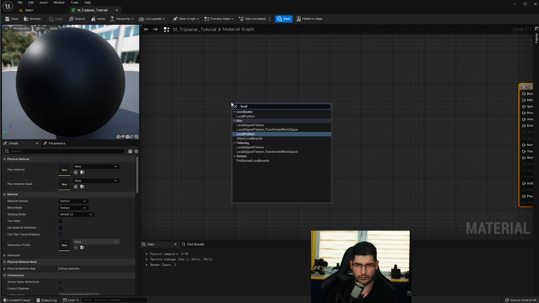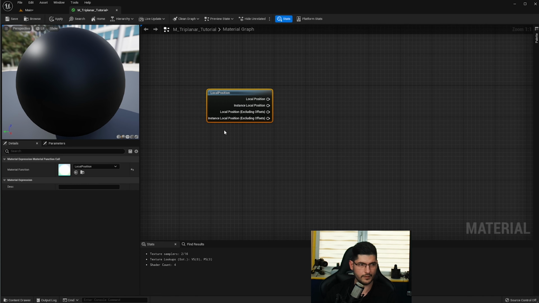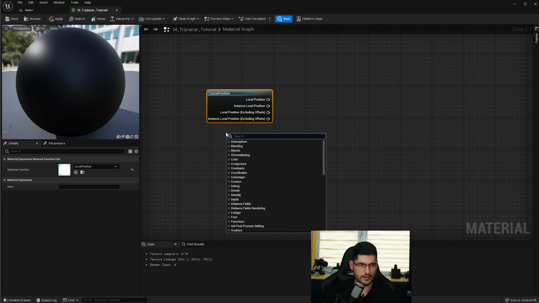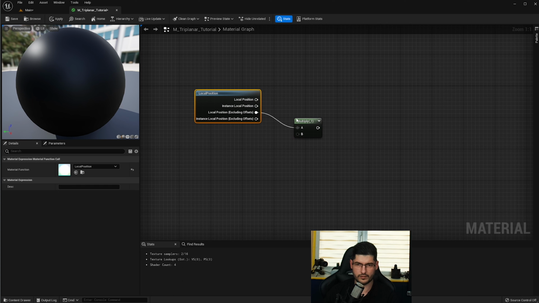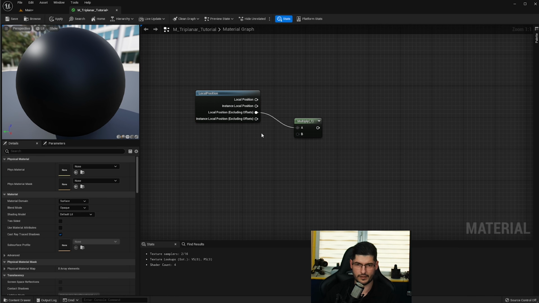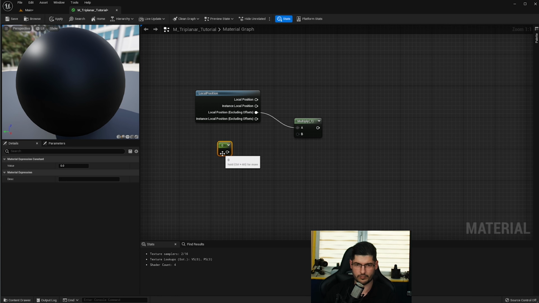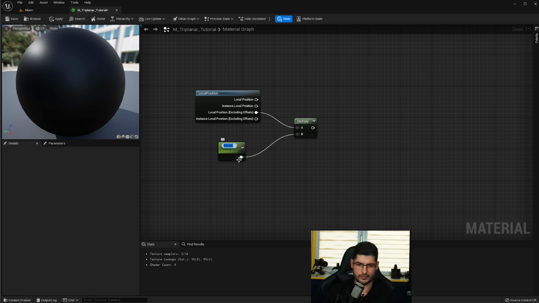The first thing we want to do is bring in a local position. Then we want to bring in a multiply. So M on the keyboard, left click, that will bring a multiply. Take the local position excluding the offset and plug it into the A value. This is really going to work as the UV tile set density. So we're going to press 1 on the keyboard, left click to add a parameter, plug that into the B value, and change this to maybe 0.1. You can convert the parameter and call it UV tile. Okay, so that's pretty much what that is.